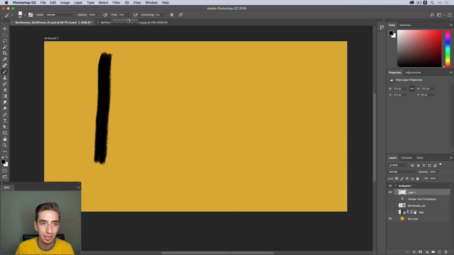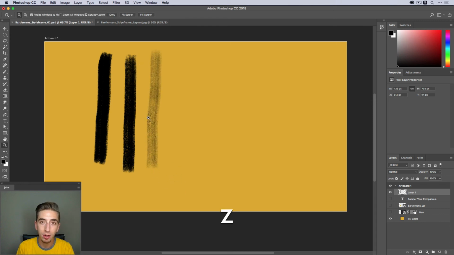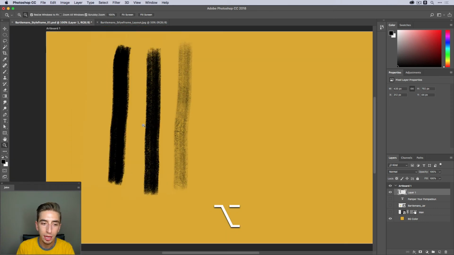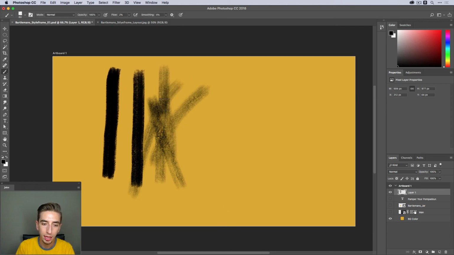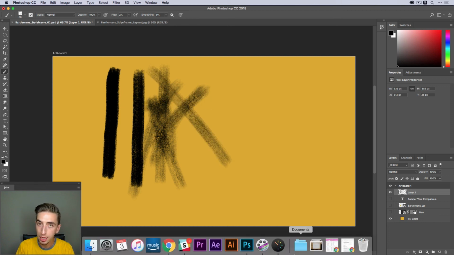But if I turn this down to say 26, then it's going to look like this. More texture is showing through. If I turn this way down to say 2%, then I'm going to get a very light texture. So even with my mouse, I'm able to produce some original looking textures, and I can overlap them, click and click and click to get something unique.